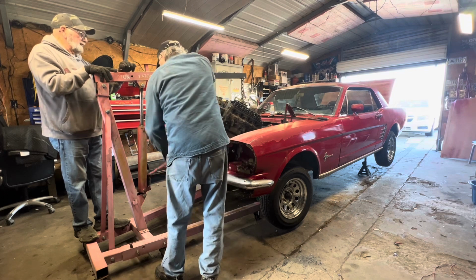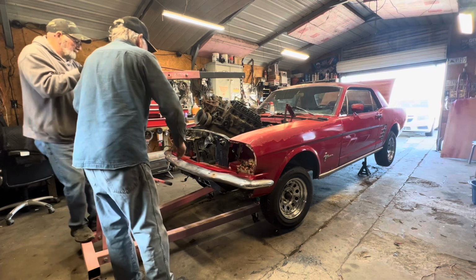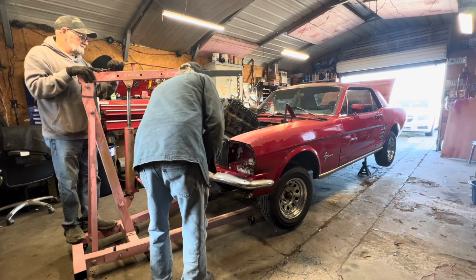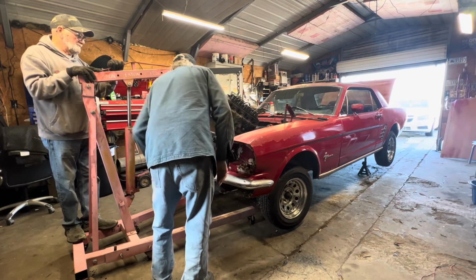Out with the Ford and in with the LS. Now go back till it touches. Yeah, we're gonna put an LS motor in this thing, guys. I bet it'd be bad with an LS motor, wouldn't it?